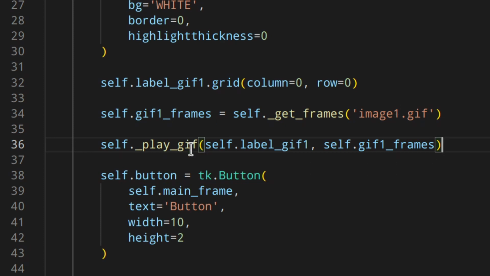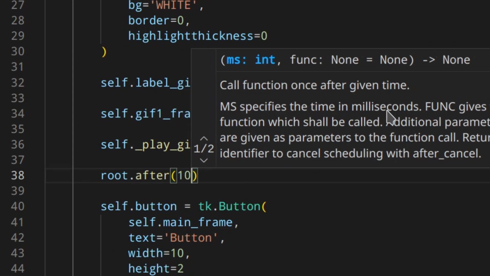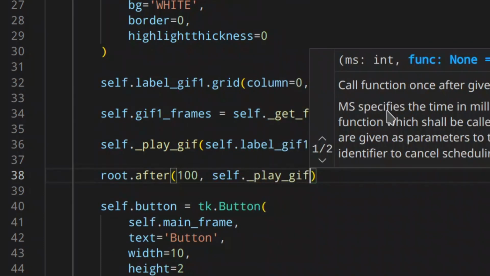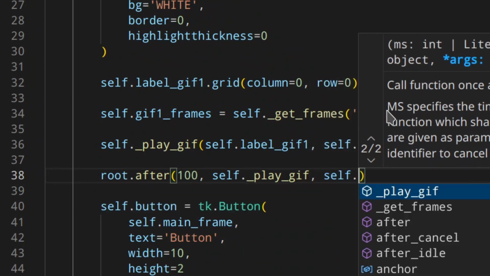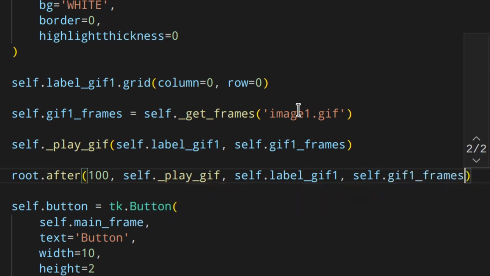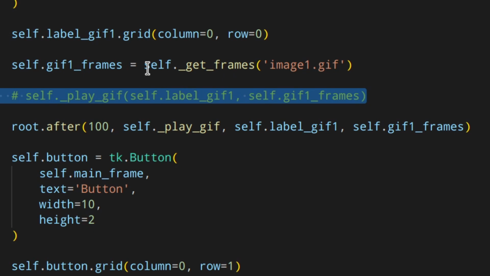So instead of actually calling this directly like that, we can do something like root.after 100 milliseconds. So after 100 milliseconds, play GIF and then self.label GIF1 and then self.GIF1 frames like this. And let's actually comment this out because we don't need that.